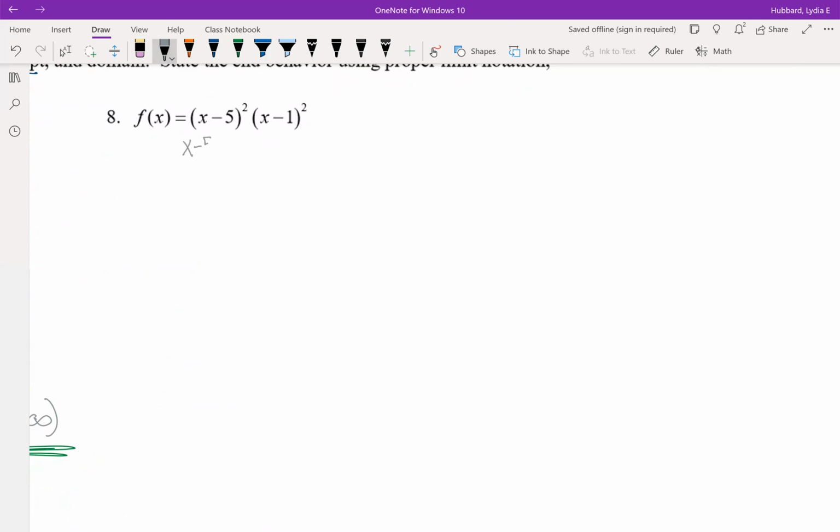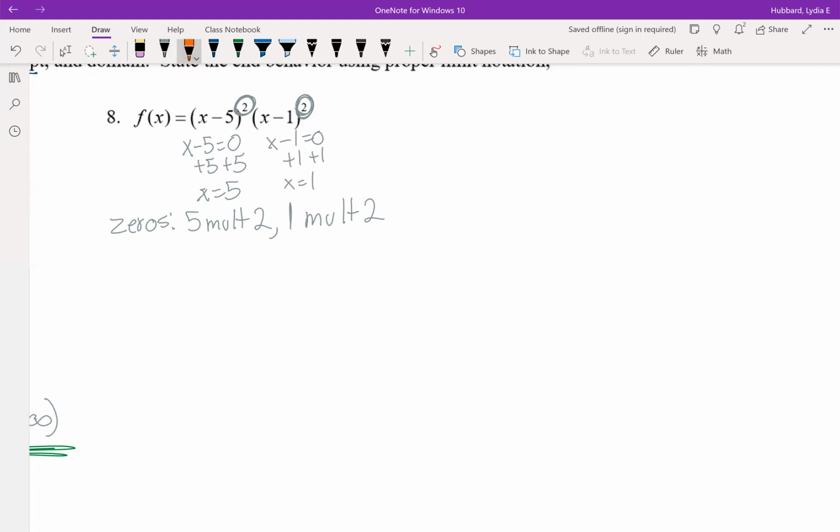Looking at number 8, again, it's given to us in factored form. So to find the zeros, we'll set each of these factors equal to 0. So the first 0 we'll get is that x equals 5. But hopefully we see that that is happening twice because it has a degree of 2. So we will write 5 mult 2 because that is a multiplicity. And then we should also set the second factor equal to 0, and we'd solve to get 1. But again, that root of 1, that's being squared, so it's also a multiplicity of 2. Okay, so those would be our zeros.